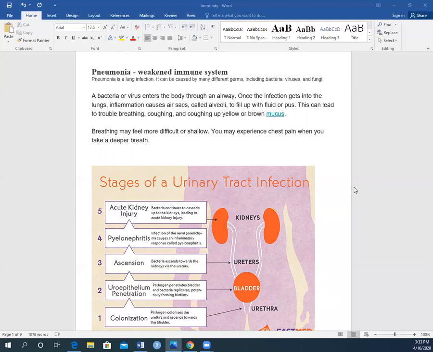Okay, so our lymphatic system again should be working fine in a healthy individual, but in an immunocompromised individual, the lymphatic system could quite possibly be suppressed. Our innate immunity should be working fine in a healthy individual. Again, this is going to be your macrophages, monocytes, granulocytic cells, and your complement.